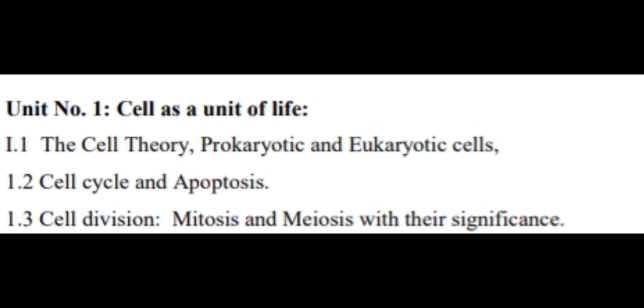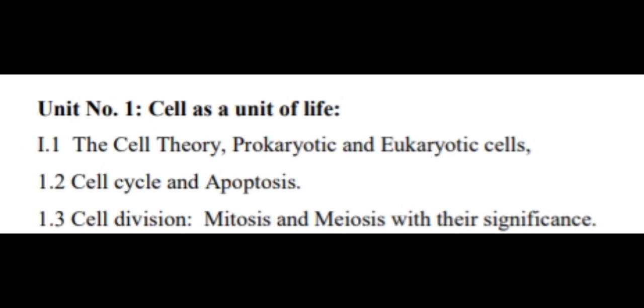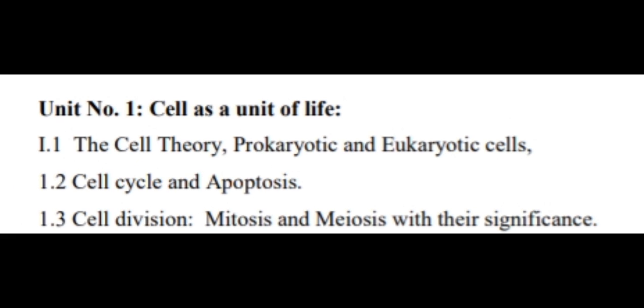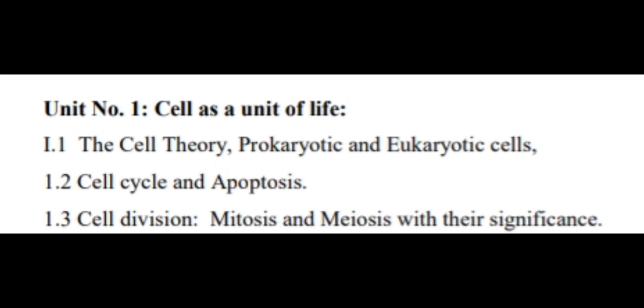Here in this unit we will learn the cell cycle and apoptosis. The cell showing cyclic changes is called the cell cycle. The cell undergoes 4 types of phases: G1, S, G2 and M. M means the cell division phase, and apoptosis means that sometimes a cell suddenly decides on death, and that is called apoptosis.